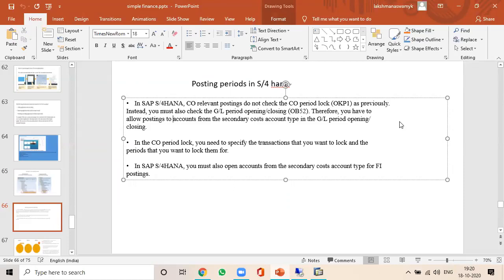That is the reason the periods are introduced in FI to allow the postings from CO. For that purpose, we use the third period interval in OB52. So I will take one example and show you practically how this period interval 3 works.